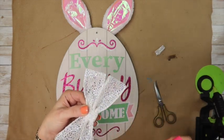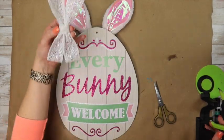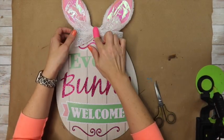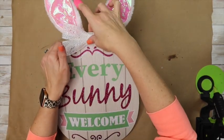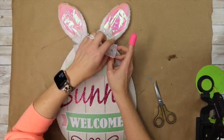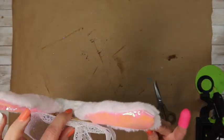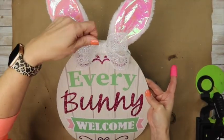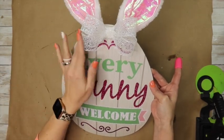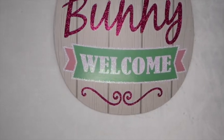The bow right now looks really flat, but once you get it glued down that's when you can make it really pretty. I covered the hole so it disappears — you'd never know it was there. Once it's glued down and dry, after just a minute you start fluffing it, and this is where the wire comes in handy. It's a no-fail bow! You can change this up to whatever makes your eyes happy — I just wanted to give a quick and simple way to make some really cute spring and Easter decor.